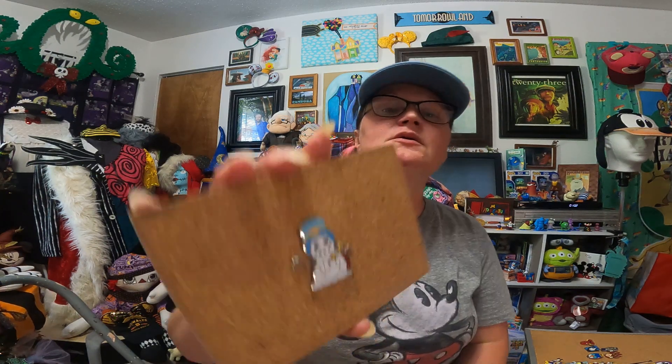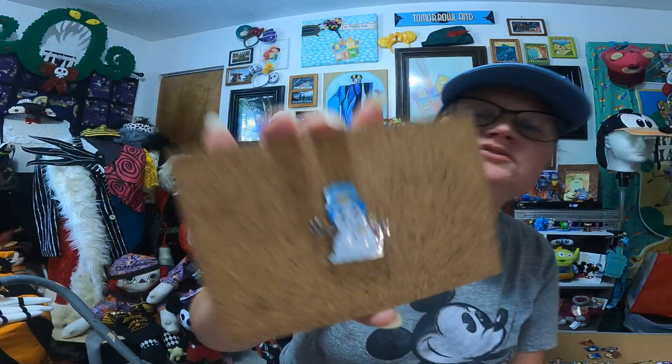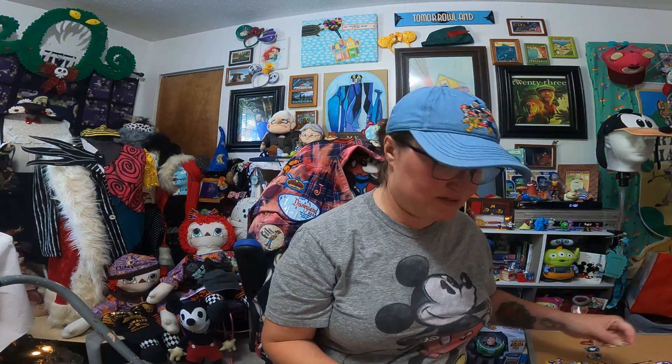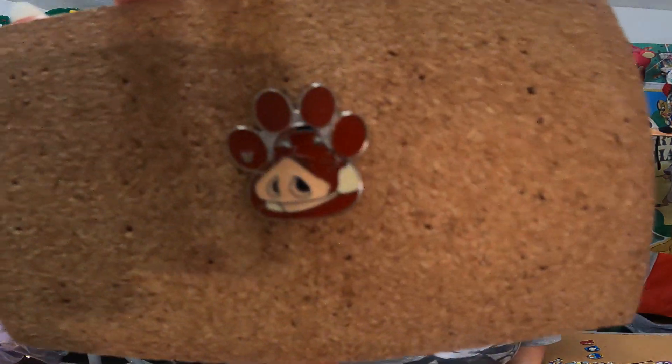I got this one because I love Jiminy Cricket — it's the snowman version of him, I thought it was adorable. I've seen a lot of y'all get these; they were in a mystery pack. I got this one because I have one more of these and I just thought they were cute. This is from Robin Hood and it's Prince John — you can barely see it because it's all silver in the middle, but it's the blue ribbon with Prince John. I like this pin so I got it. I had a bunch of duplicates and decided I was going to get rid of them by trading in the parks. I got this Hidden Mickey Pumba.